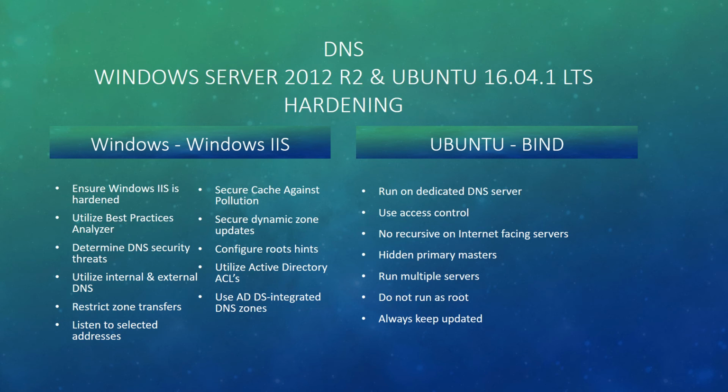If using multiple DNS servers, the DNS server or servers that endure internet exposure should be configured with restricted zone transfers. The restricted zone transfer should identify the DNS server either by zone or by specific DNS within the network. The DNS server should be configured to listen to specific addresses that are allowed.